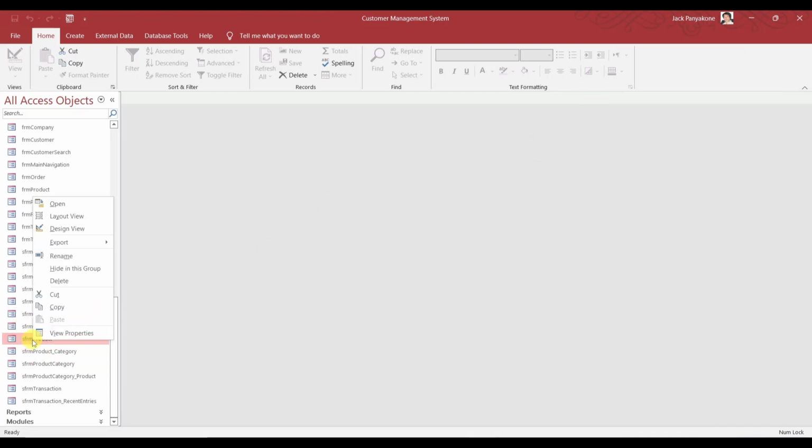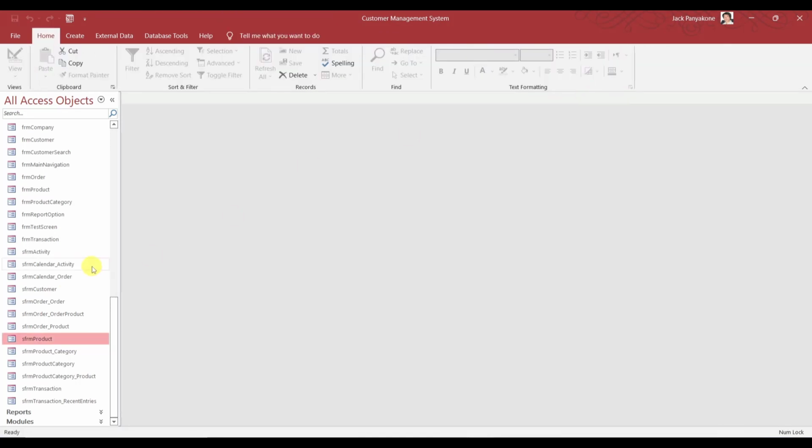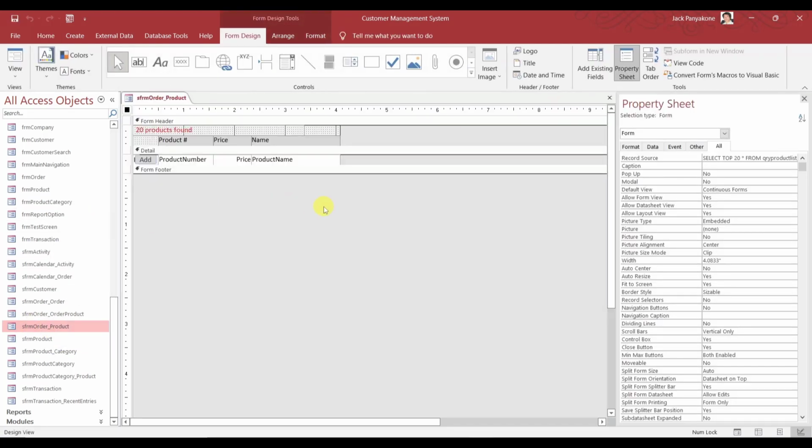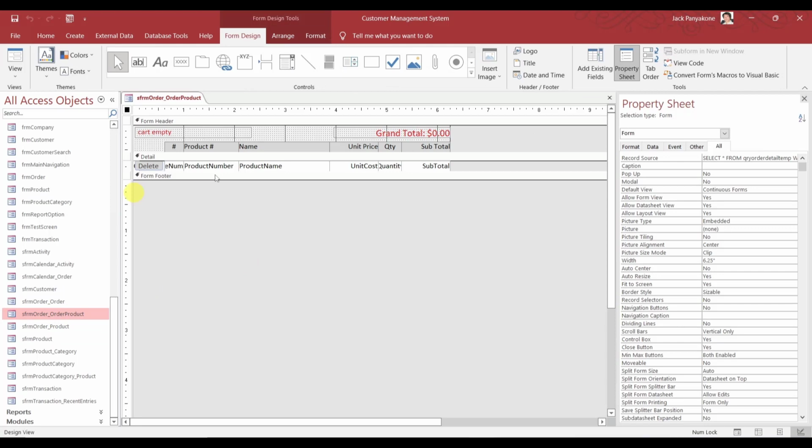Let's see product. This should come from product list. Yep, that's fine. This is the product order. That's good. Comes from product list. I'm looking at this here on this side right here. That's good.